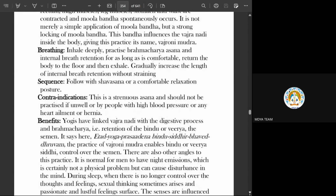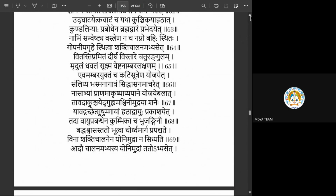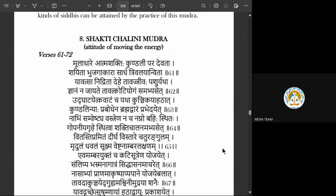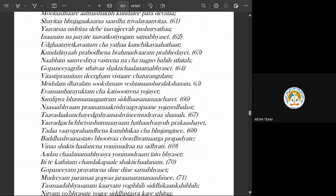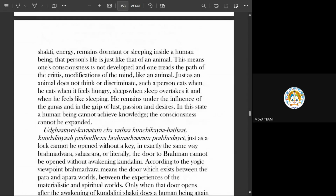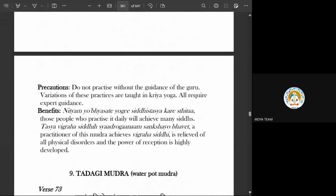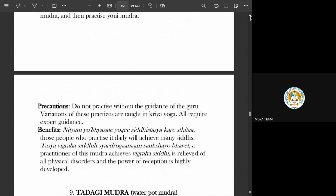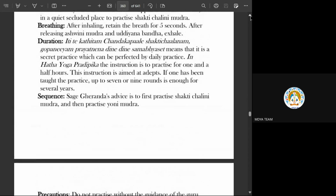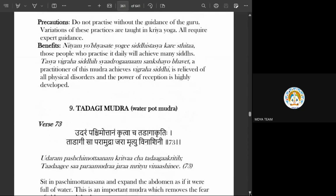Next is the Shakti Chalani mudra. In the Shakti Chalani mudra, let us see. I think we have to, what did we have to do in this? We have to cover the ash on our body till the navel part. Okay, there is no picture here, so just go and read in detail.